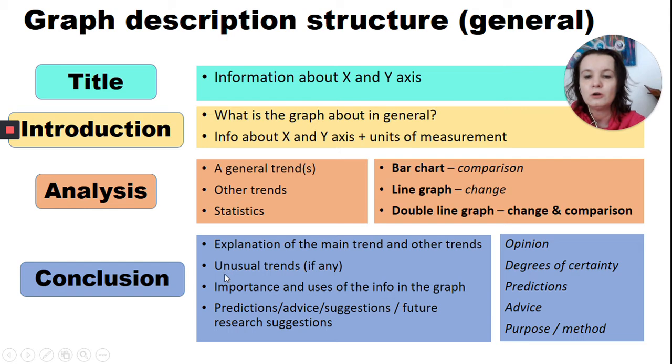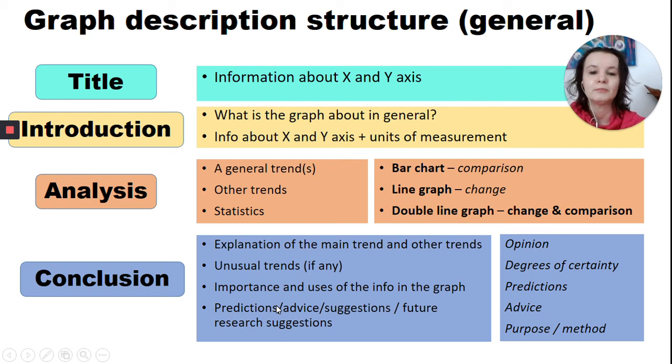Also, you need to talk about why this information in the graph is important. What's the purpose of the graph? How can the information in the graph be used in our life, and by who? By scientists, by ordinary people, governments, and stuff like that. And then you give your advice, suggestions to these people who this information is for. You can make predictions here.